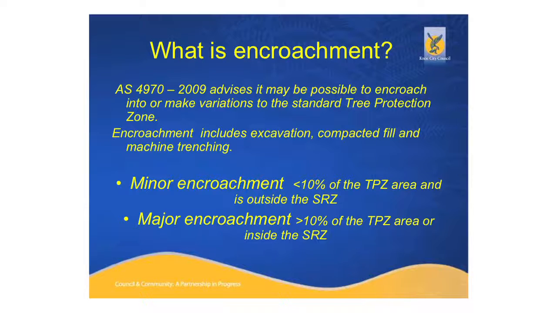I'll just go back to that VCAT hearing. The VCAT chairman and the person who was running the applicant's case said, well, is encroachment still encroachment? For example, if you put a driveway over a root system and you use structural soils and permeable paving, and there's no damage to the root system. And it was late in the day and I had to think really, really hard. Because on the face of it, the Australian Standard allows encroachment.